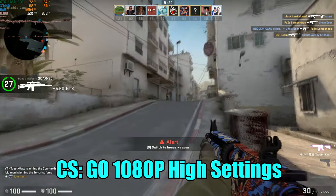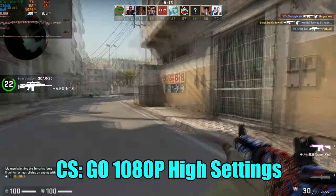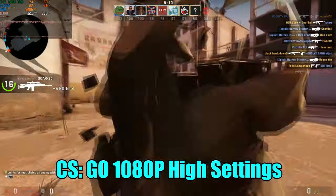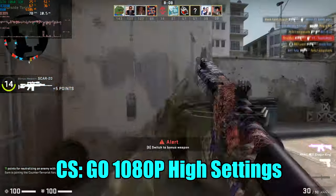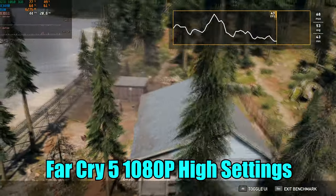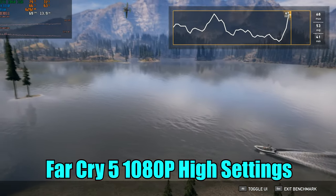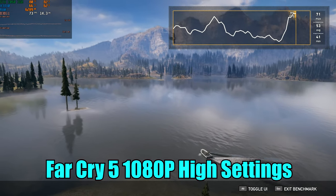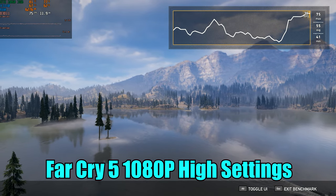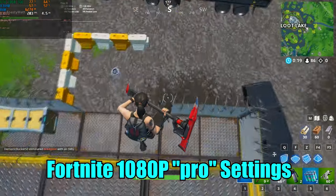For $325 you normally couldn't expect much, but that is not quite the case here. With that 1060 and the overclocked Xeon, it actually runs really well. The only thing is we do have it overclocked by a whole gigahertz — that's about the cap Matt got it to, because the board really did not want to go much higher. It was starting not to post. The processor got up to about 65°C, which isn't bad for an overclock like that, but you don't want to push it much more than that on a cheaper motherboard. In some games like Fortnite, the older Intel processor did struggle — you got around 60-ish FPS but there were stutters here and there that caused a lot of disturbance while playing.